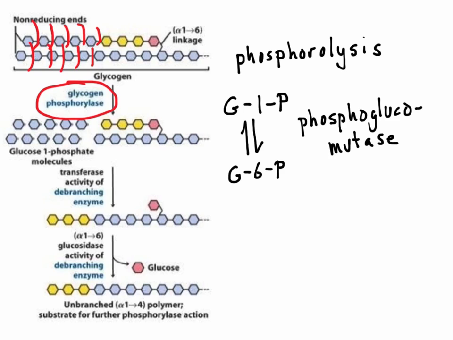Glycogen phosphorylase can remove glucose residues from glycogen chains up to 4 residues from a branch. At that point, a glucan transferase enzyme moves 3 residues from the branch to the main chain. This leaves 1 residue connected by an alpha-1,6 bond, and this residue is removed by alpha-1,6 glucosidase, also known as the debranching enzyme. So now that the branch is removed, the glycogen phosphorylase can again resume removing residues from the non-reducing end. So now we have glucose 6-phosphate produced from glycogen breakdown.